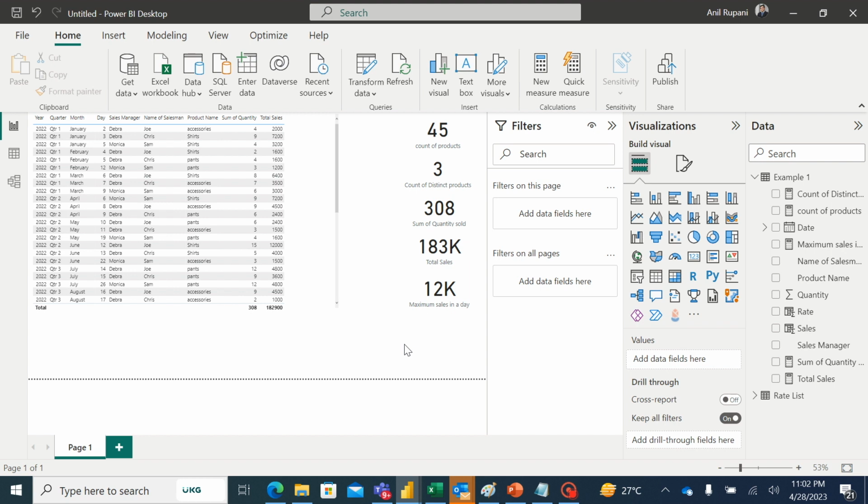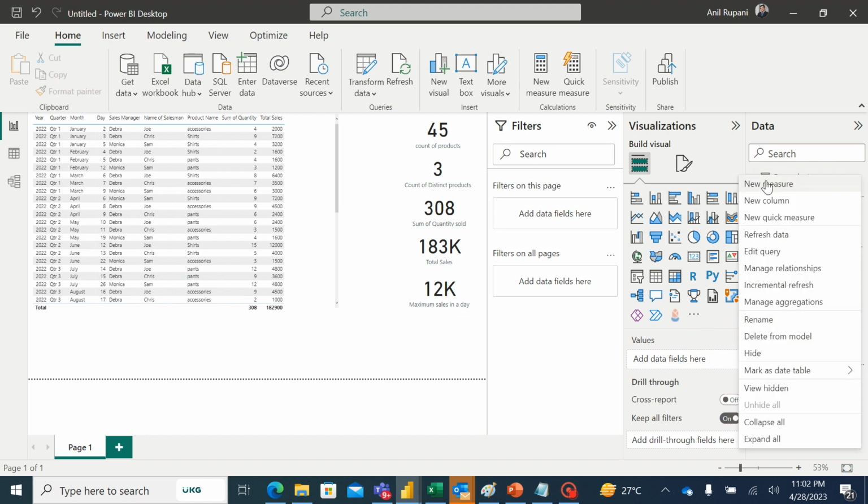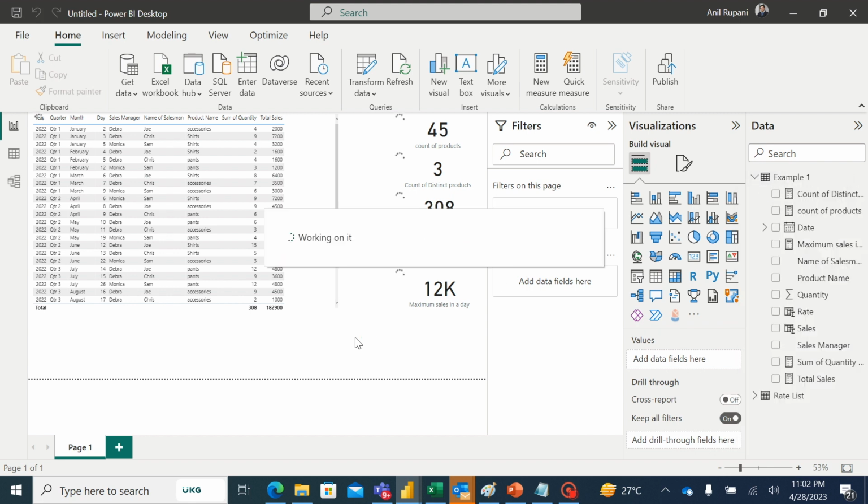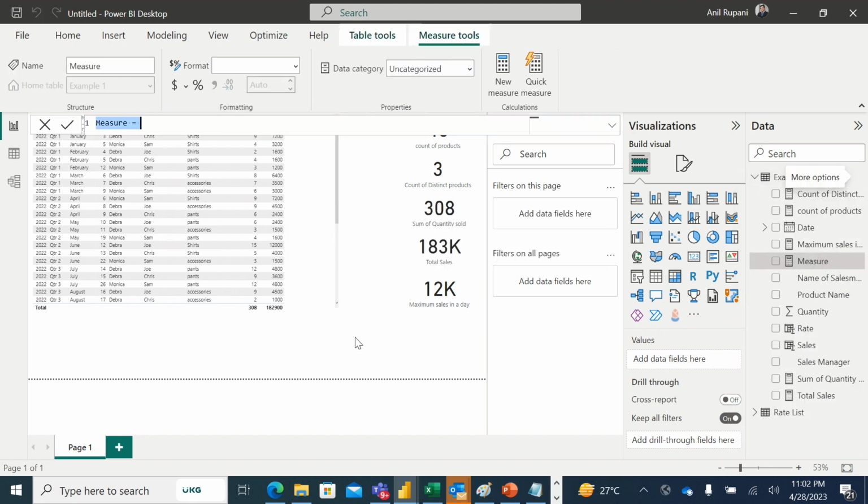I can create a new measure for that. Here I would be calculating the prior year sales, or I would say previous year sales, previous period sales.